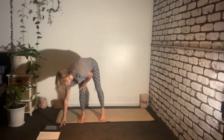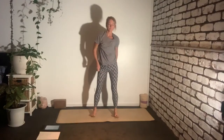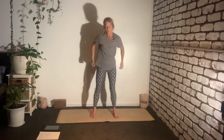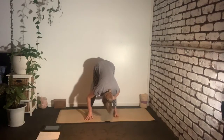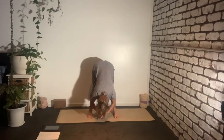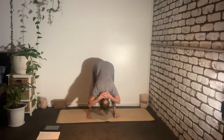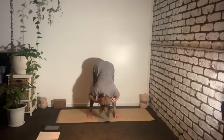Come into a standing forward bend with neck traction. So your feet are about hip width, maybe a little bit wider if you want to. Fold forward completely. And then interlace your fingers. And bring your hands to the place where your neck and your skull bones meet.